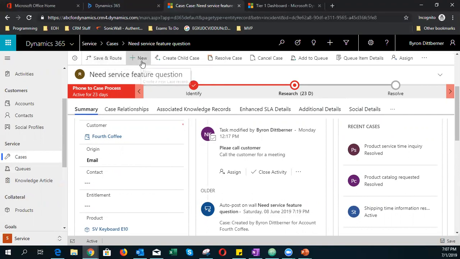New obviously lets me create a new case. Create Child Case means I can create a case that is connected to this case. That's what they refer to as a child case. You'll hear very often in CRM they talk about parent records, child records, grandparent records, and so forth. If you think of a normal family structure, that's exactly what it means. If I create a child case, it means I've got a master case.